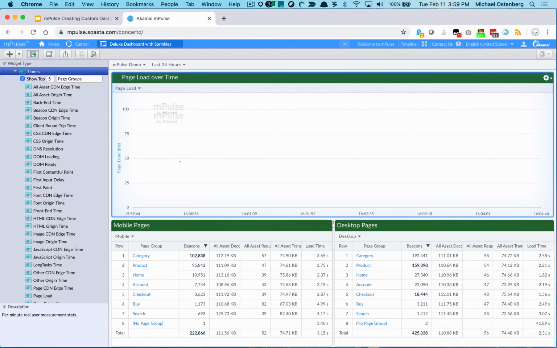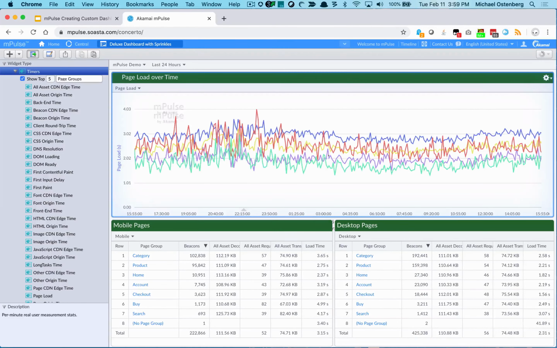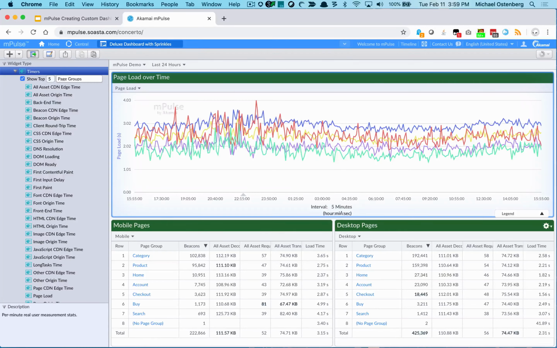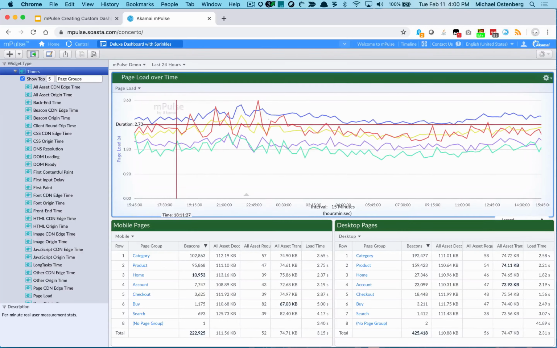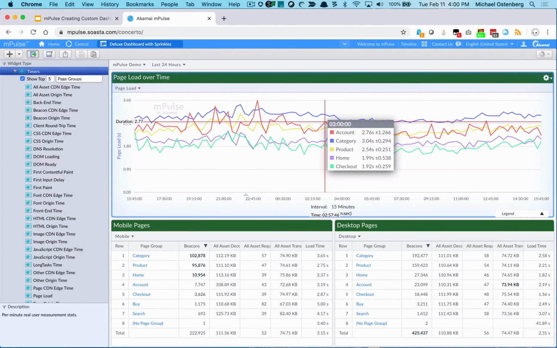What has the time changed? So it smooths these things out. You can do smoothing by 5 minutes or 15 minutes or other time periods here. It's a way for you to smooth out, and makes it a little bit easier to see trends in the data. That maybe is still a little bit too jumpy. I'm going to go up to 15 minutes here so we can smooth that out a bit. That makes it easier to see these things.